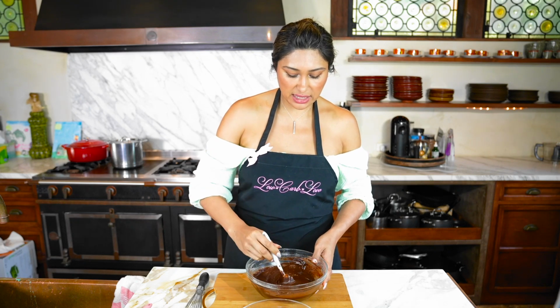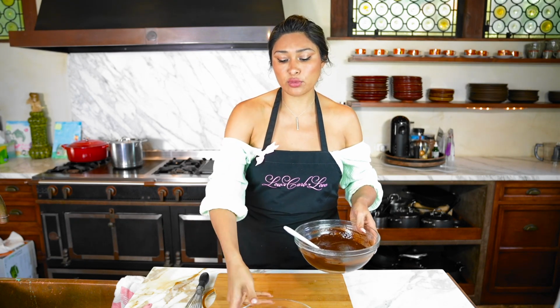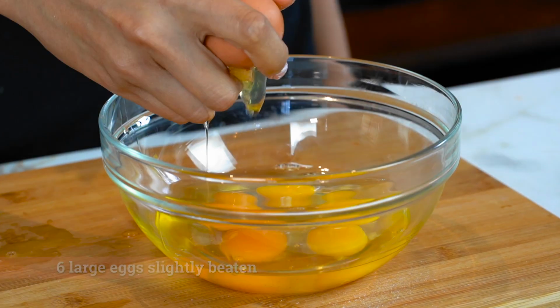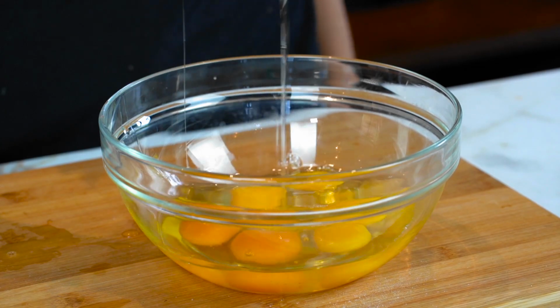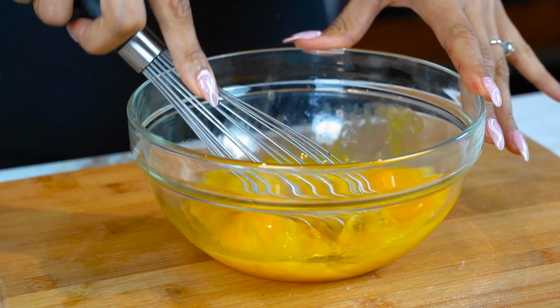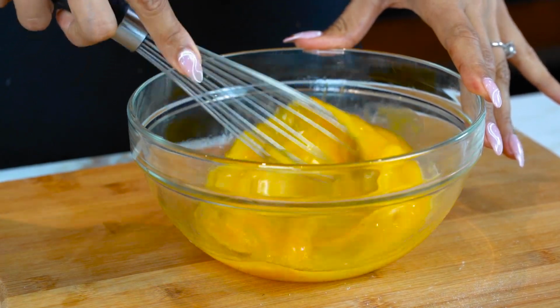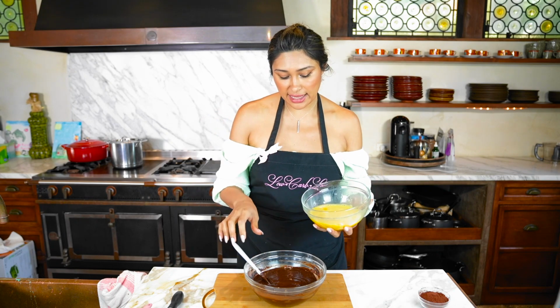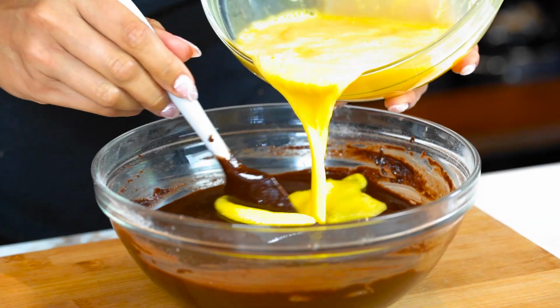Set this aside so we can get our eggs. We need to whisk our eggs, really just give it a light whisk. Obviously I put my eggs into a separate bowl because we do need to whisk a little before we incorporate them into our chocolate batter. Now remember, this is a flourless cake, so our eggs are going to give it a lot of structure. Let's go ahead and mix this really quickly. So we have our eggs that are whisked, we have our chocolate batter. We are gonna pour in our egg into our batter and then just mix it as you're doing it.